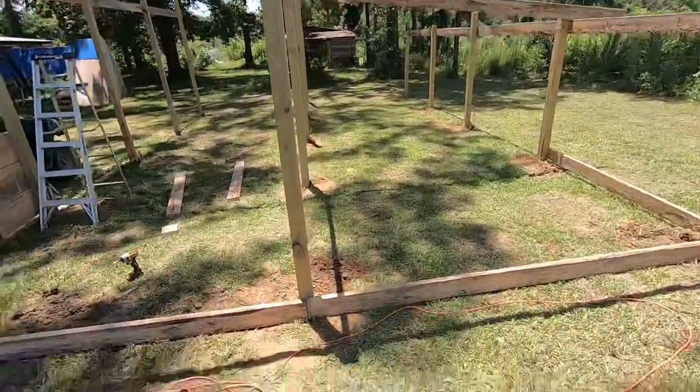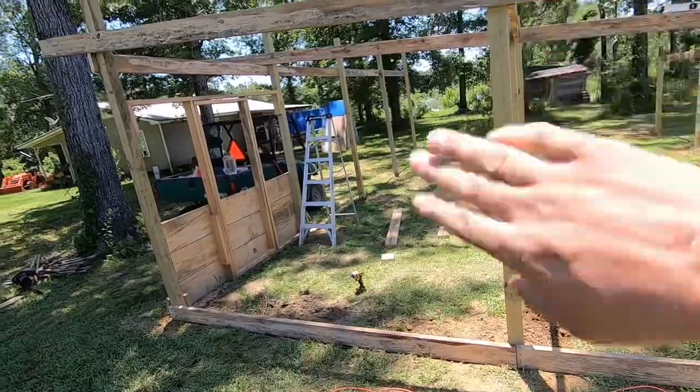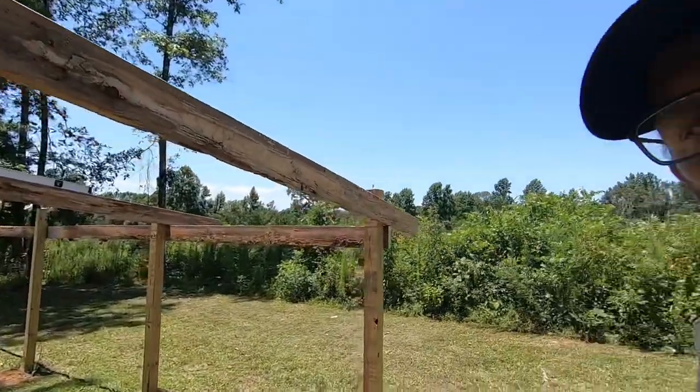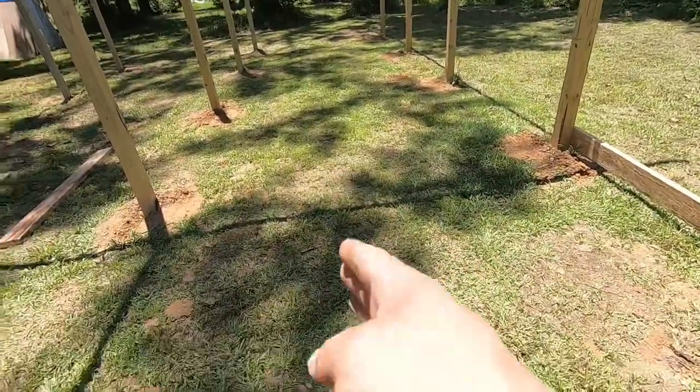All right, guys. So as you can see, we started working on the bottom. We got a bottom plate in where we can put chicken wire up on this side. And we got started building a box for the coop area in the back, the house area. So we're gonna go across there with another one and come out 5 feet and come across this way with another one.